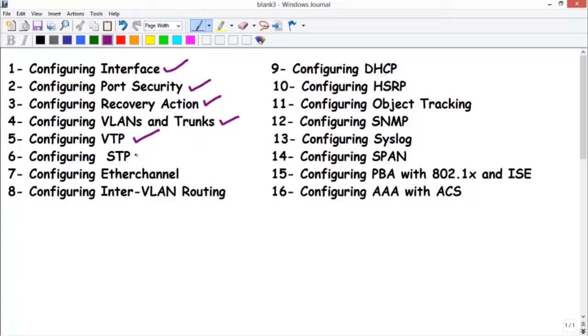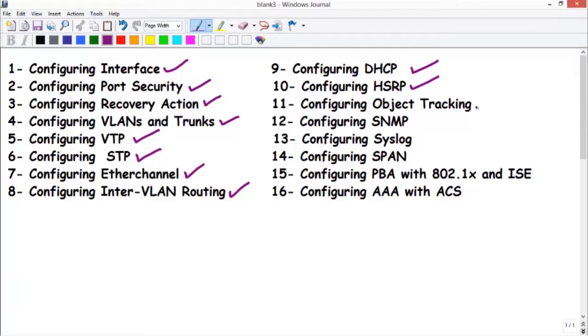We configure STP related configurations such as STP operation, STP root bridge selection, STP timers, indirectly and directly, PortFast, UplinkFast, BackboneFast, and many related topics such as RSTP, MSTP, root guard, BPDU guard, and everything that is related to Spanning Tree Protocol. We configure EtherChannel, we configure inter-VLAN routing, we configure DHCP with GNS3. We configure all of the FHRPs such as HSRP, GLBP and VRRP.